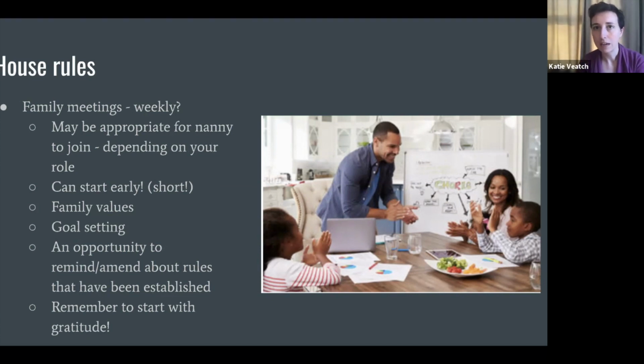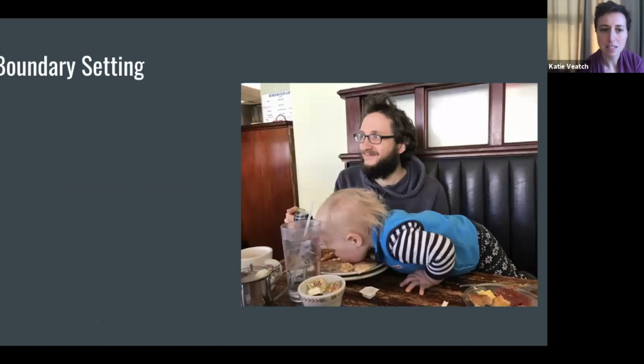So if something's not working, you might say, I know that last week we talked about the rule of being able to throw soft balls in the house, but I noticed there's still some throwing going on and it's not within the boundaries that we've set. So what do we think? Do we feel like we need a new boundary? Do we feel like we just need more practice with the rule that we made? So it's an opportunity to come together, and always remember to start with gratitude and appreciation, right? I noticed that you had that new thing this week and you gave it to your little sibling, even though it was brand new. That was really kind. I don't know that I could have done that, but that was really cool. Thanks for doing that. So gratitudes are a really nice way to start.